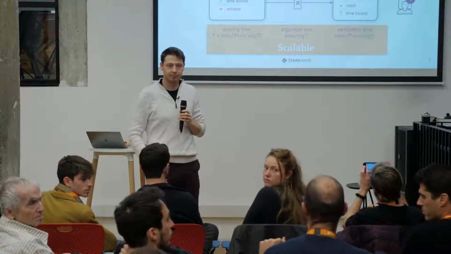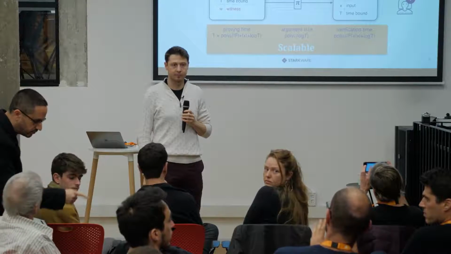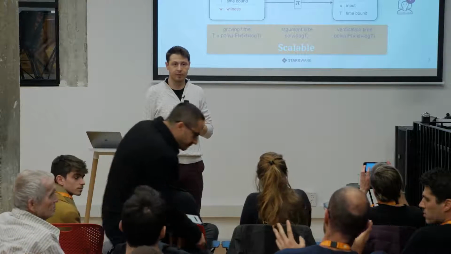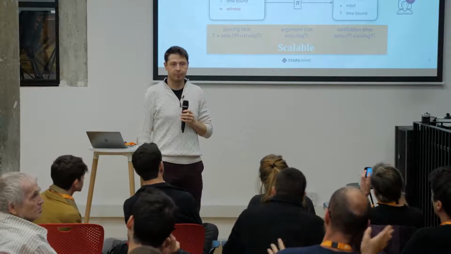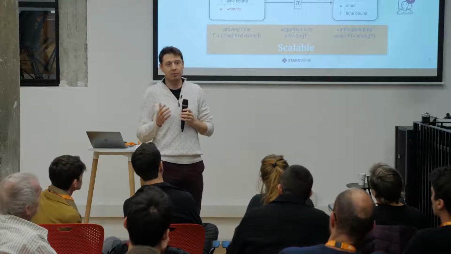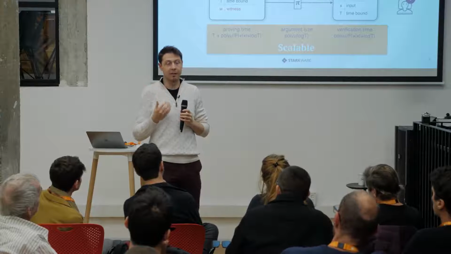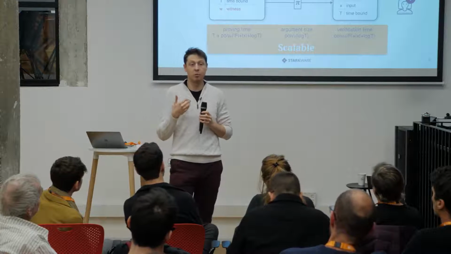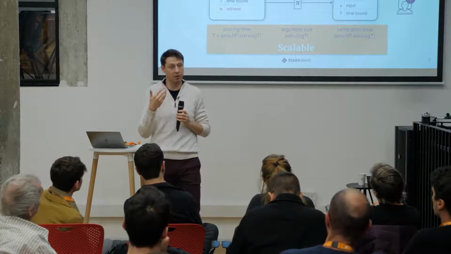Yeah, so just to make sure I understand you correctly, T is supposed to be very large. Yes. Hard to prove. Well, not hard to prove. Somebody's got to prove it, particularly the prover. But it's something that you, as a verifier, are unwilling to do, because maybe you're a computationally weak device, maybe you're a light client sitting on a network, and you're not willing to redo computations that are done by maybe full nodes, for example.